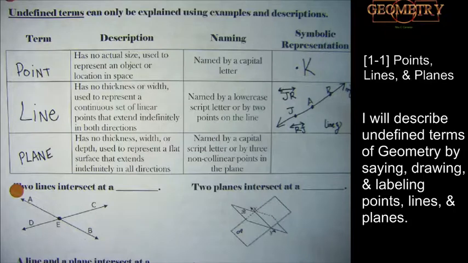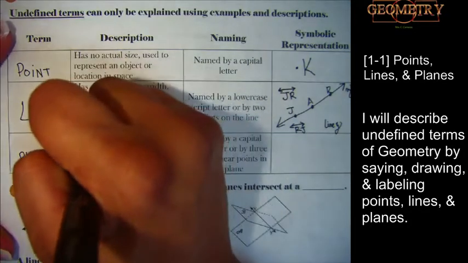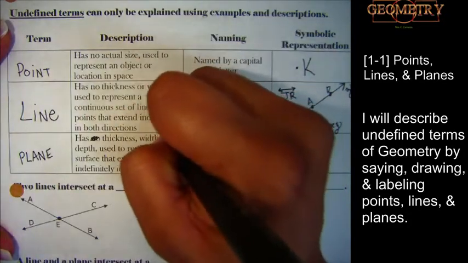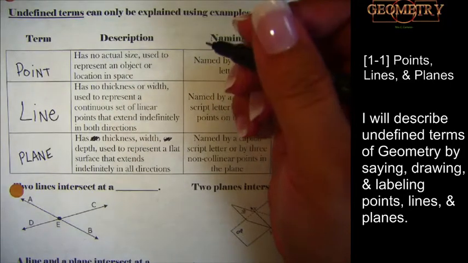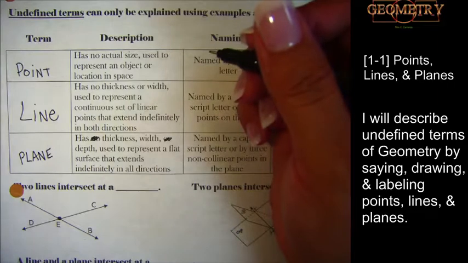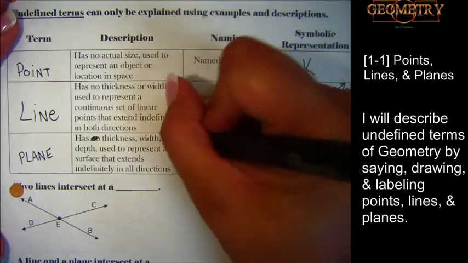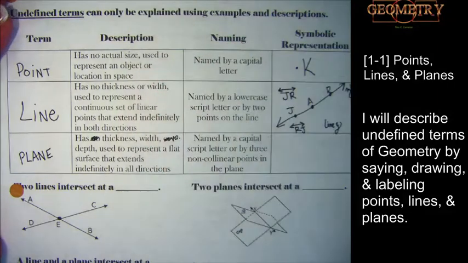no depth. Oh, wait, hang on. It has a thickness, and it has a width. What it doesn't have is a depth. So it's like a sheet of paper, okay? A sheet of paper has some sort of thickness, like you can feel it, right? But it's so thin that we typically say that it doesn't have any thickness, right? Okay? So picture your plane as a sheet of paper.